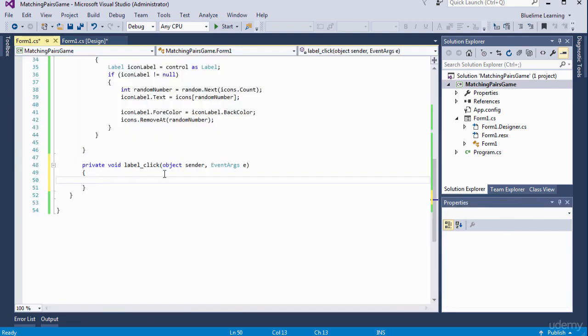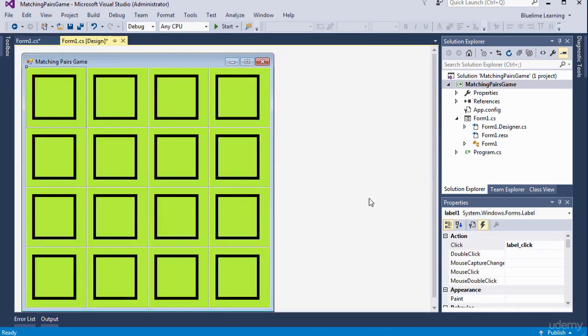It has generated a stub, meaning an empty method. We've not written the method that will drive this event handler. You can see the mouse cursor flashing. We have to write the method between these two curly braces. We've got the event handler here just for one label, so the plan is to replicate that to all the labels.